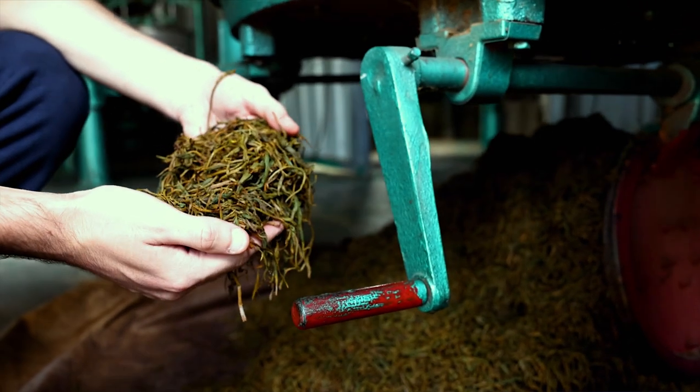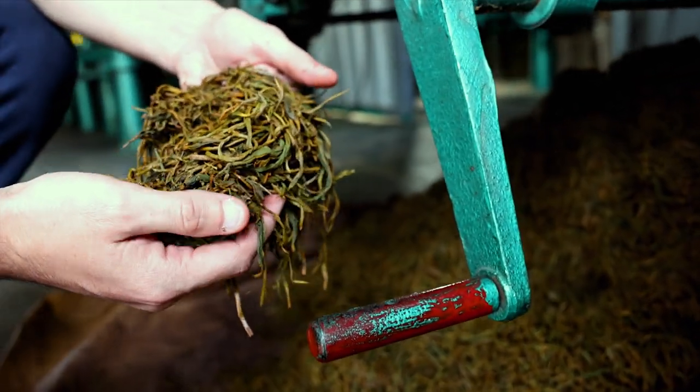Remember: this tea is rolled for one hour. What does that rolling do? It breaks down the cells and extracts the juice out of the tea, so when it comes out of the rolling machine the tea will be very juicy, moist, and almost a bit sticky. When we dry the tea the water evaporates, but all the polyphenols, caffeine, and the good stuff remain on the surface of the leaves. That means when you pour water it will be extracted very quickly — it's almost like pre-chewed food. So you will need to use very short steeping times. Rinsing is recommended to wash off dust, but since the tea extracts so fast, the rinse is optional.